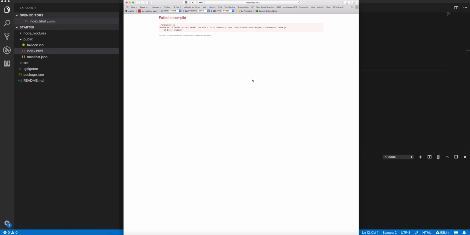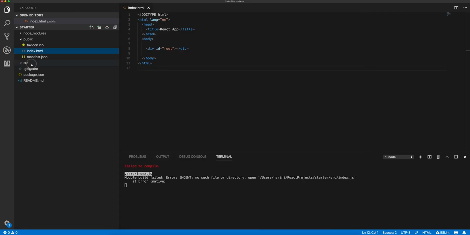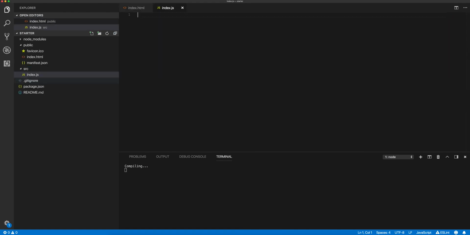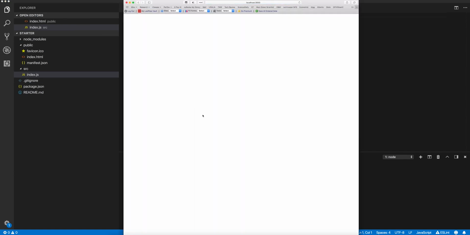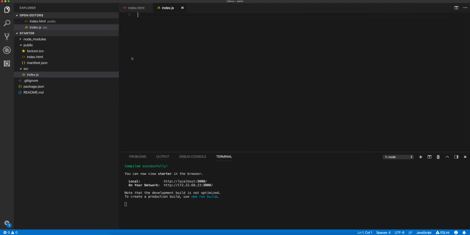Now, to do this, the first thing that we are going to do is try to solve this error first of all, right? We've got to have an index.js file. And so let's do it. Let's give this an index.js file. So let's create a new file, and let's call this index.js. Okay, now the project is compiled, but there's nothing in here. So the first thing we needed to do was make an index.js file, and now our project is compiled. And so our source directory obviously needs to have an index.js.